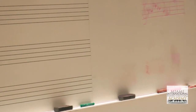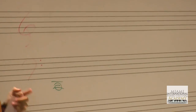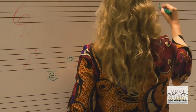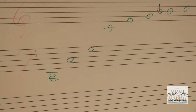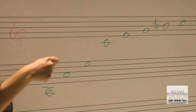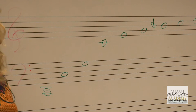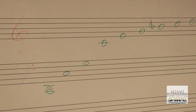So pitched sounds vibrate in a particular set of proportions. And so if we're going to start with this low C, and then a violin, an oboe, not so much the flute, piano, timpani even, to some degree, they have overtones that go in this very specific pattern. How many of you have ever blown on a brass instrument and you blow harder and it pops up an octave and you blow harder and it pops up a 12th? Well, that's what brass instruments do, just so you know. You can get one and you can blow hard. But this is what's sounding, but our ears resolve it down to the bottom note.